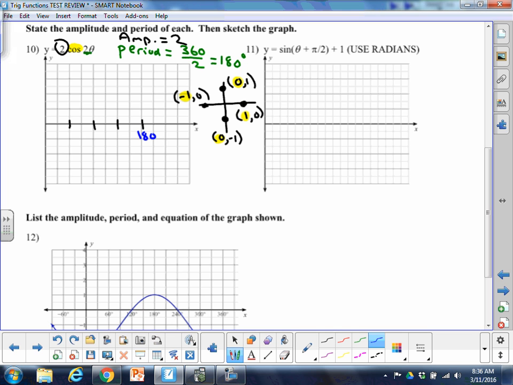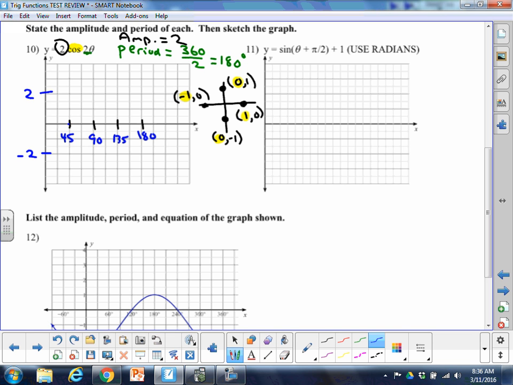This is equivalent to a horizontal compression, right? This whole thing, it's doing its whole wave, its whole cycle in 180 degrees instead of 360. So we're just going to change the scale on the x and then draw this like a normal looking cosine graph. If we think about the first tick mark here, it's usually 90, but everything is getting divided by 2 or scrunched in, so that's only 45. And then you can just keep adding 45s. Now our amplitude being 2 is going to set up my height from the center.